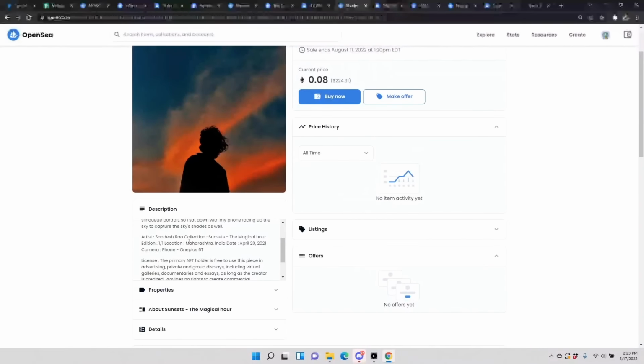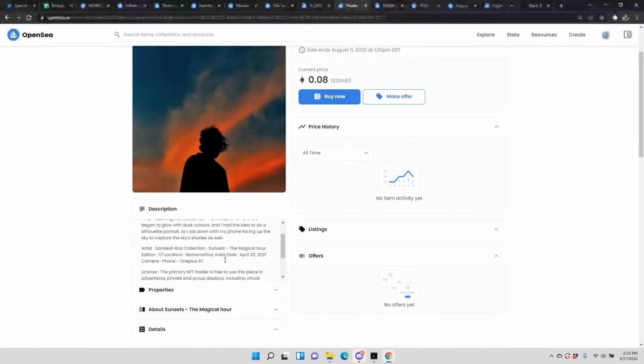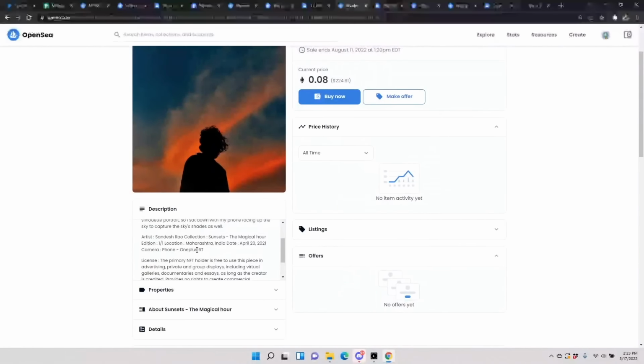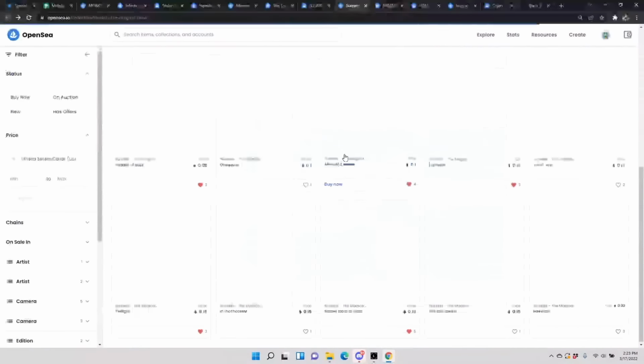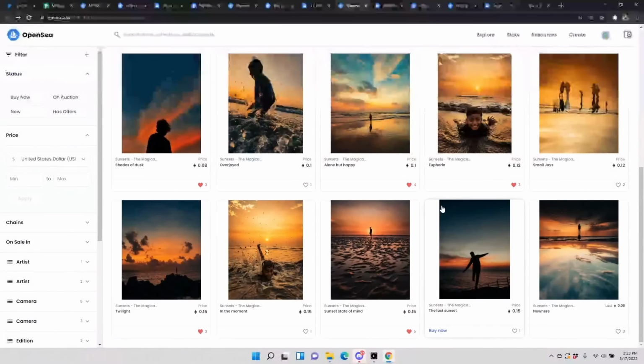Artist name, sunset. I like to put spaces between this stuff, but it's up to you. You can press shift return to get them to line up a little better. Descriptions have all the information. They look good, so they all have that.